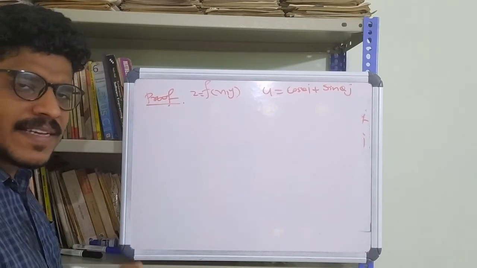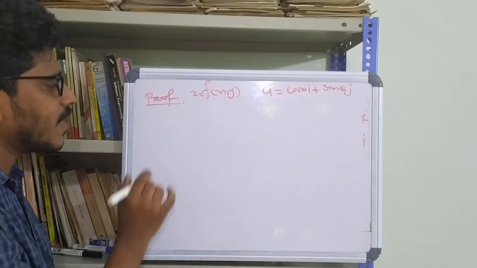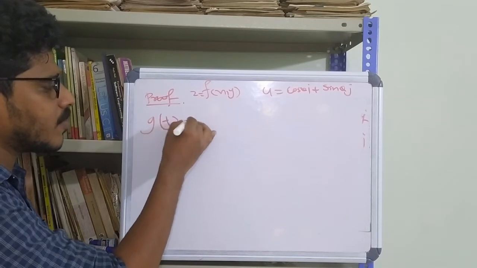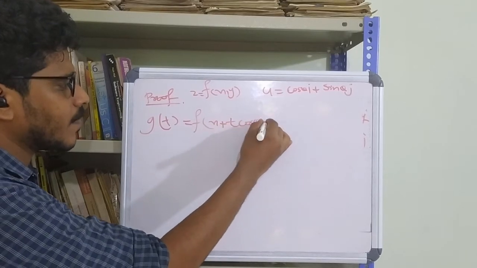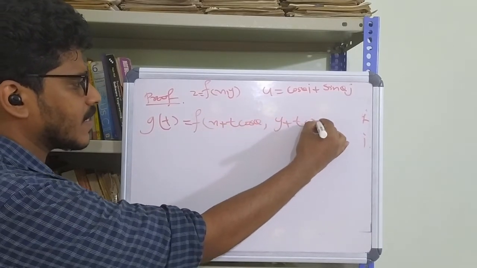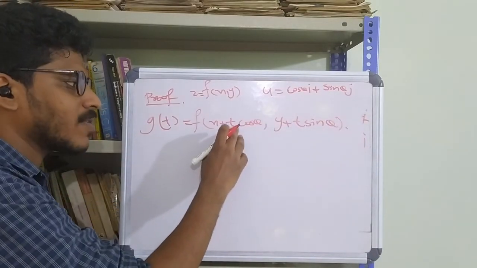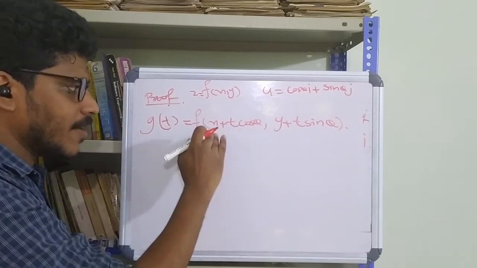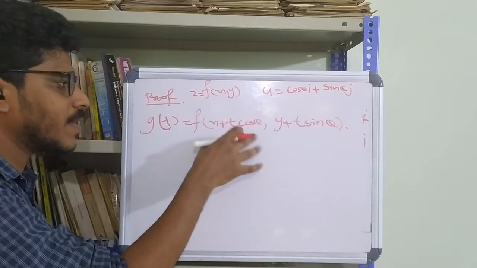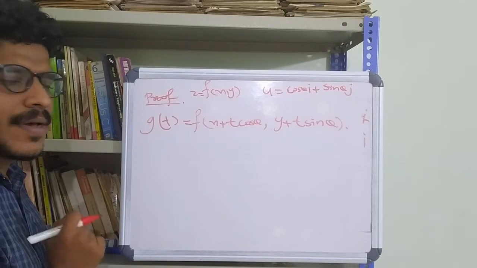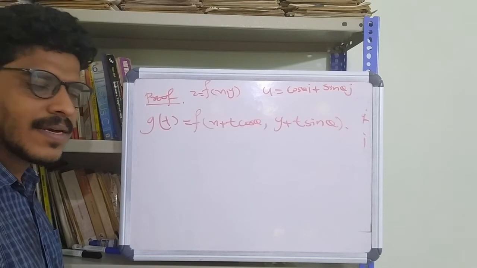For now, let's fix x, y and theta, and define a new function of t as g of t is equal to f of x plus t cos theta, y plus t sin theta. If we fix x, y and theta, the only thing changing here is t. So this happens to be a single variable function, right? If this is a single variable function, we can think about the usual derivative.